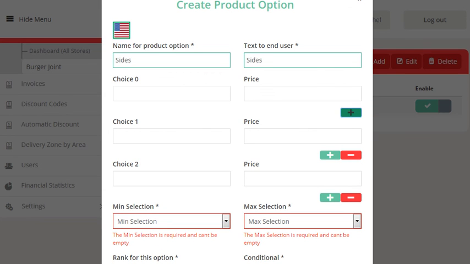So we're going to add, let's say, spaghetti. Some places I've been, they have spaghetti. Let's add salad. And then let's add dip. So dipping sauce, some people like to dip the crust on their pizza. Then we'll add a price for each one. So let's say $2 for the spaghetti, $2 for the salad, and maybe $1 for the dipping sauce.